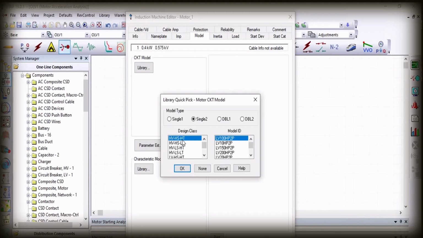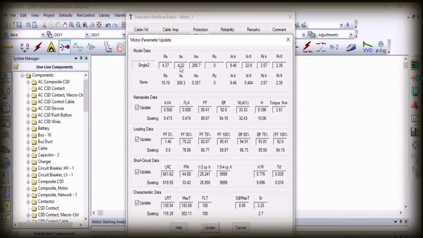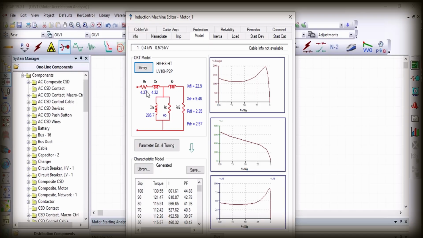I will go for a design class of high voltage here, and I will go for a small one, which is the low voltage 10 power two pole pairs, and we click okay. You see that now we have a lot of loading data, short circuit data, characteristic data, and everything. We click update and you see that we now have an equivalent model.